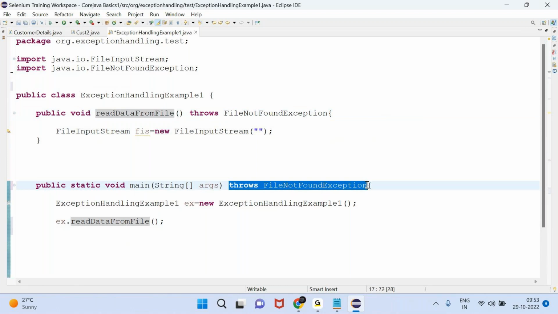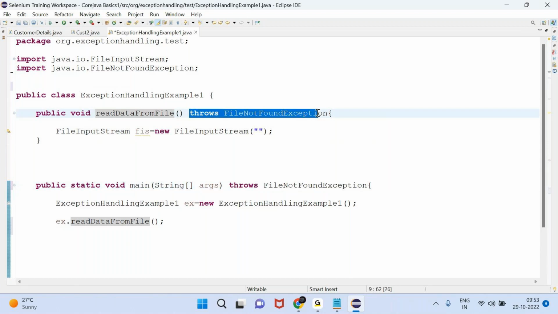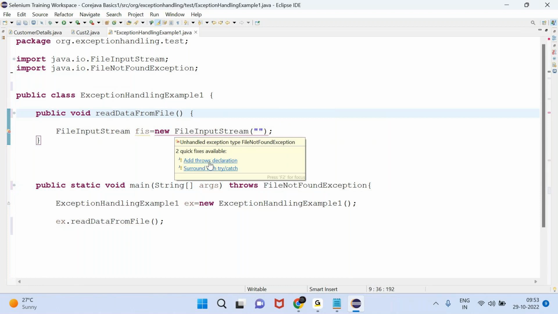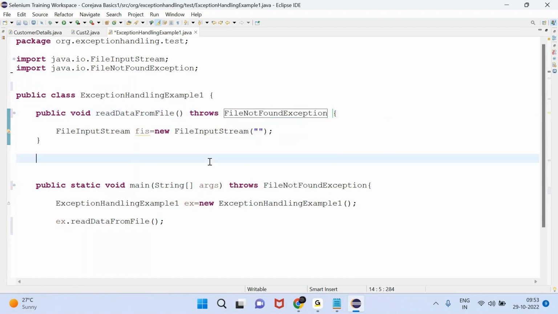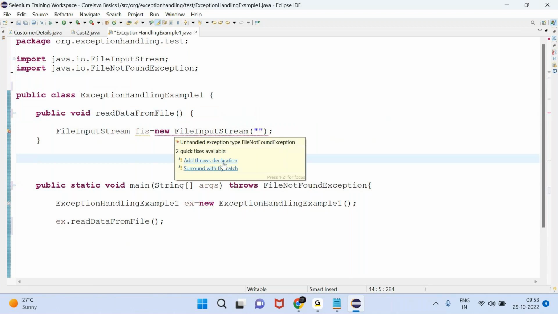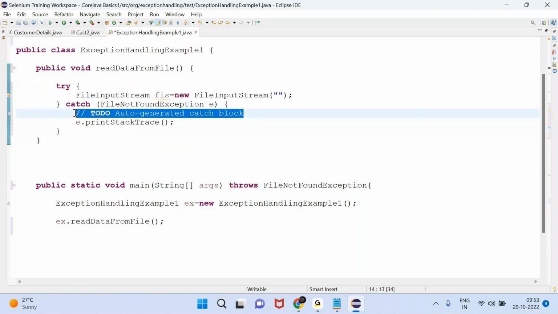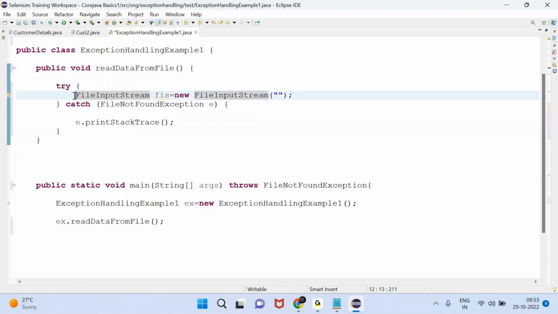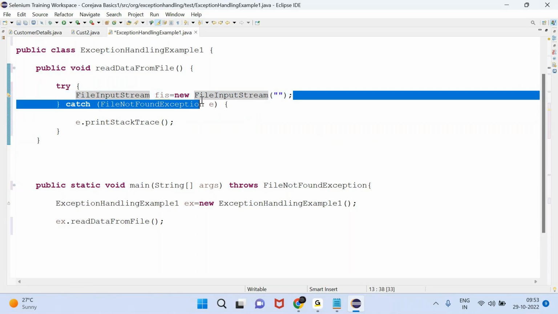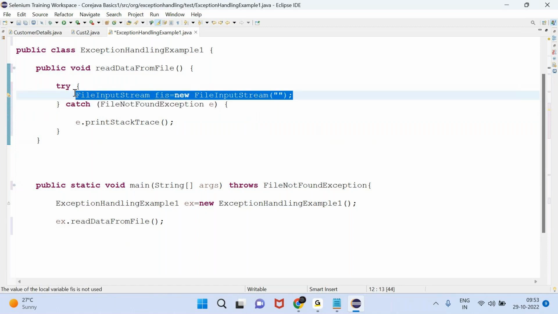Suppose I don't want to throw this every time. I want to handle this exception here itself. Yes, we can do that as well by using a try catch block. See, this is one option. We have another one: surround with try catch block. Whatever exception-causing code we have, we can define inside the try block.